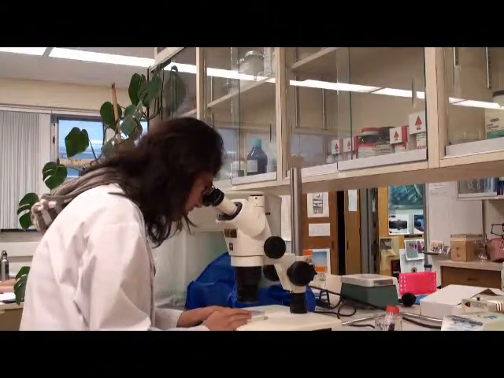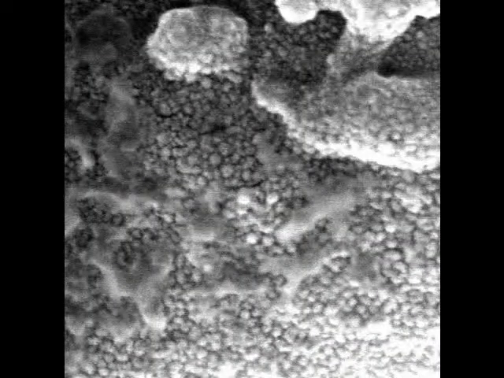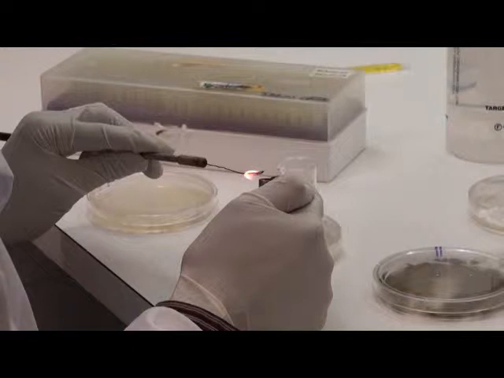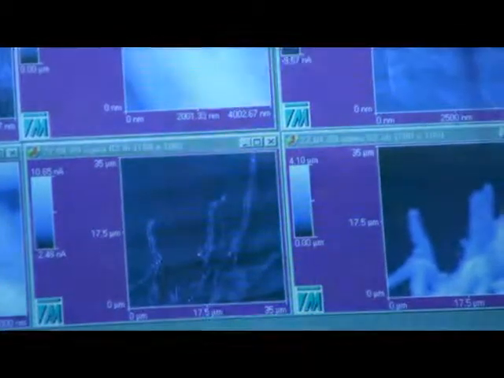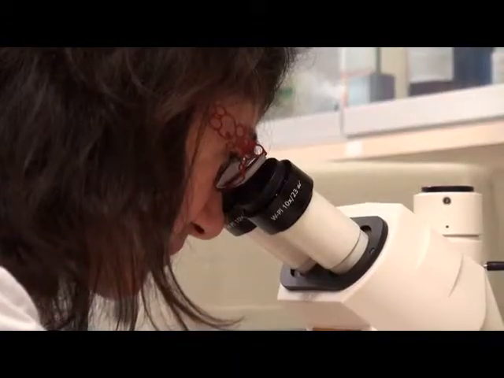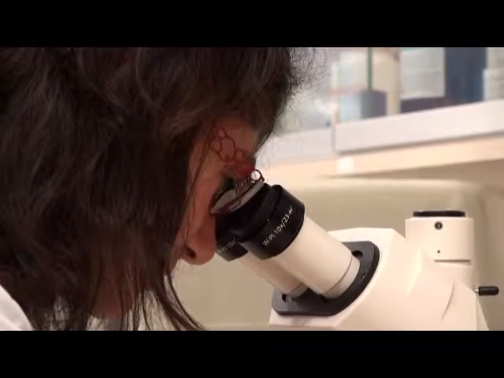Undergraduate student Miriam Abbas looks at the differences between wild-type fungi called Aspergillus nigellans, common bread mold, and a mutant strain. The goal of this project, in collaboration with the University of Saskatchewan, is to understand how cell wall components contribute to fungal invasion. Currently, I'm investigating a mutant strain of Aspergillus, and this mutant strain has a cell wall component that has been knocked out.